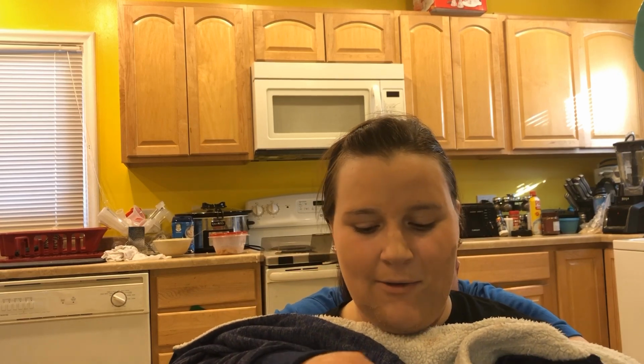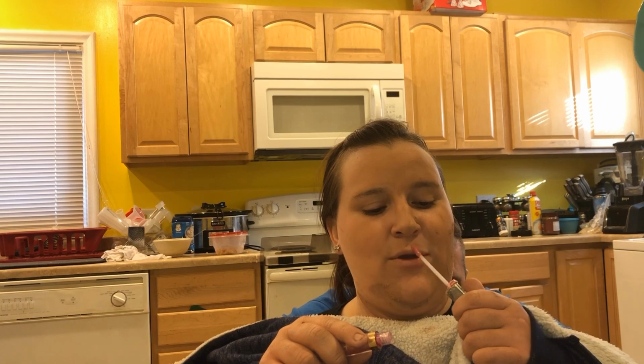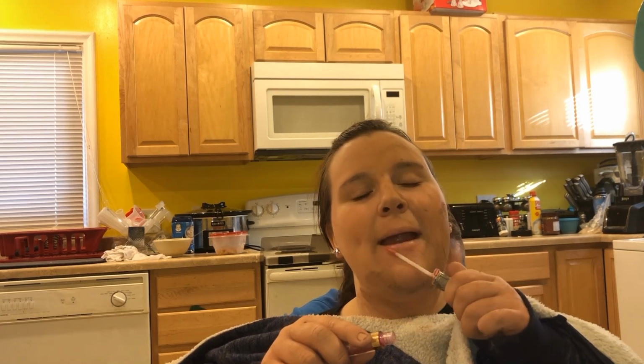All right, next we are going to use the lip gloss. That's actually mascara, but it looks like lip gloss. This pink lip gloss is really shiny. Goes right on the lips. I kind of open my mouth like this first. Right on the lip and the top lip, and then I just kind of smack my lips together. Not really with the brush, but I just smack my own lips. And I'm just gonna put that away. All good, check your teeth.